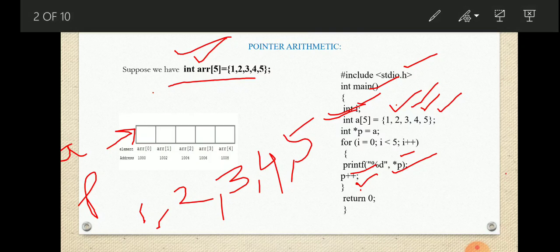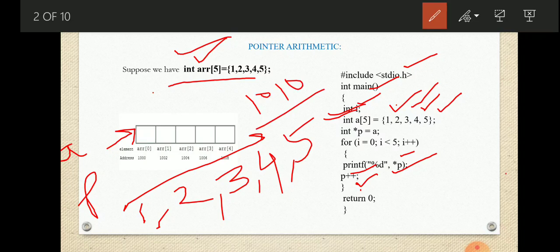Now P will be pointing to the memory address 1001010, because we are talking about integers, so it will increment by 2 bytes.